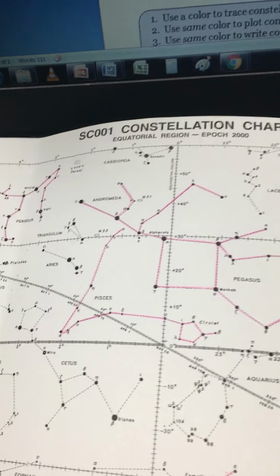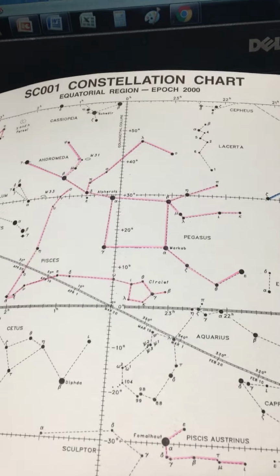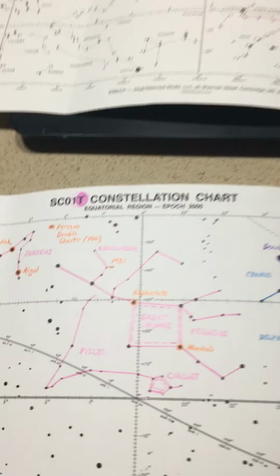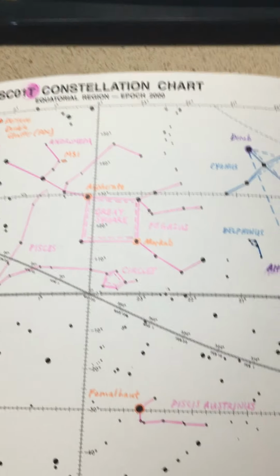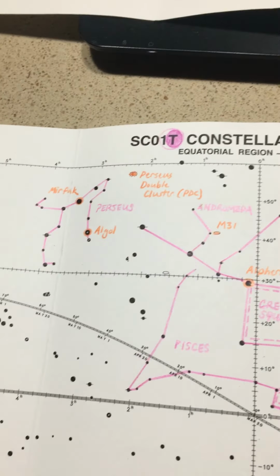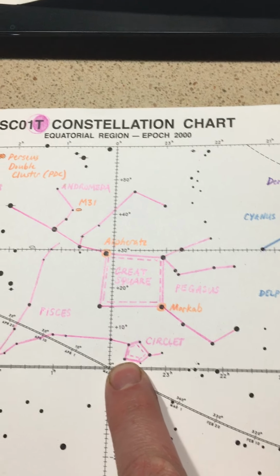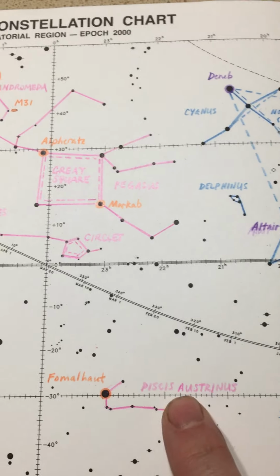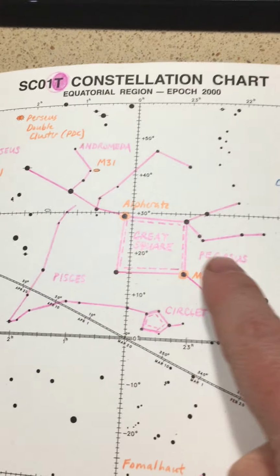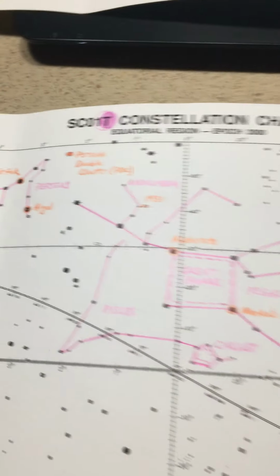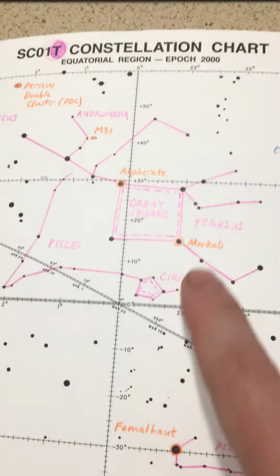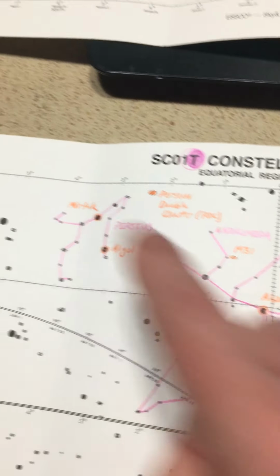All right, so let's do a quick review. On the full chart, the O1 or the 001, you're just going to trace the 5 constellations we need, and that's it. That's step 1. Here now on the T chart, step 2, connect the dots to make those same constellations. Don't forget to draw in this missing star right here. Step 3, same color, write the names of the constellations and asterisms in all capital letters. Finally, everybody, step 4, different color, secondary color, write the star and object names in lowercase letters.